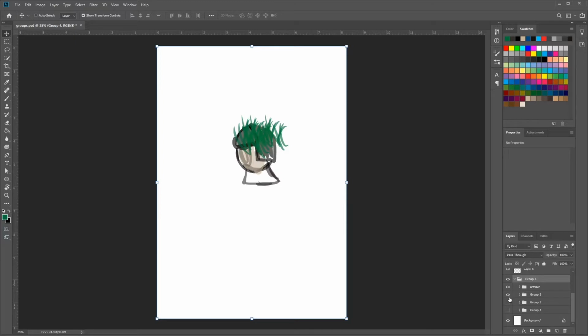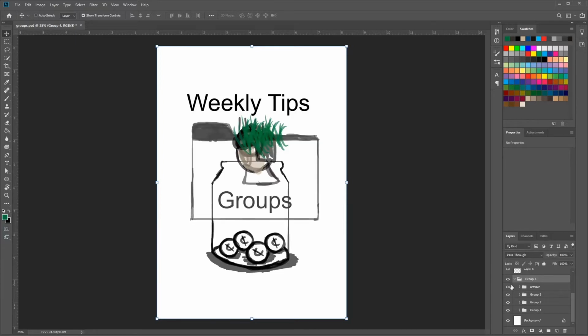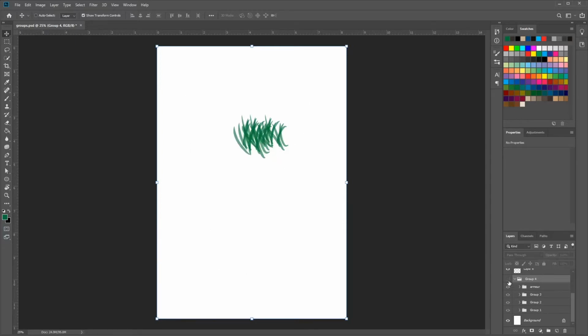That way, if I turn on all these groups, I can turn them off all at the same time, if I needed to for some reason. Or, if you have certain things in different groups, you can put them into a bigger group. So feel free to have fun playing around with groups and layers, and fixing those up. It can be really useful.